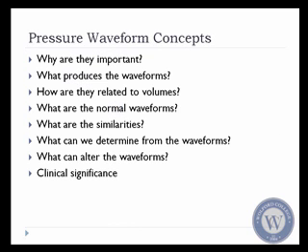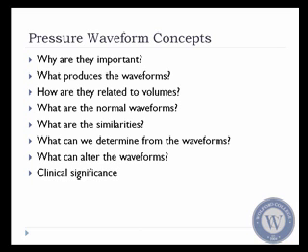You have to take that into consideration, I think. Now, one of the things that we're going to talk about over the next 30 minutes or so is pressure waveform concepts. And what we're going to try to go over is why they are important, what produces the waveforms, and how these are related to the volumes that are being displaced. First of all, I think you have to know what normal waveforms are, and then how these waveforms may be similar in different portions of the heart, and what you can determine clinically from these waveforms, and to maximally elucidate the maximum amount of information that you can obtain.